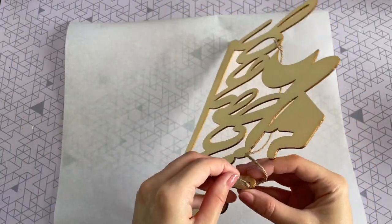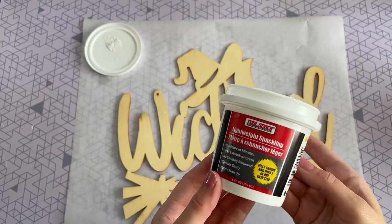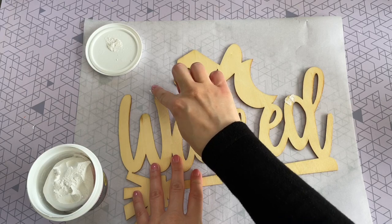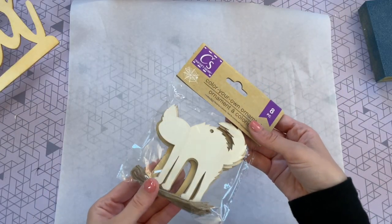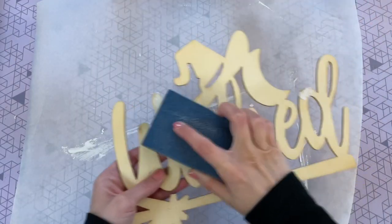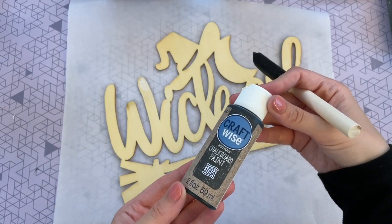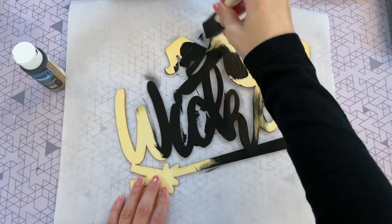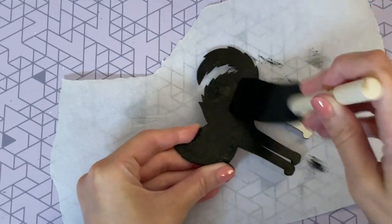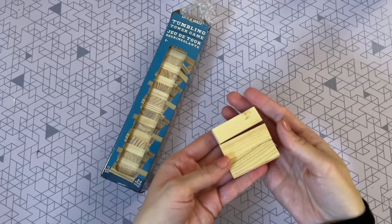For the 'Wicked' sign, I removed the twine and filled in those holes with lightweight spackling, just like in the last DIY. I'm also going to be using one of the wood cats from a Dollar Tree pack, and I filled that hole too. Once everything was dry I sanded it all down. Then I used chalkboard paint from Dollar Tree's Crafter Square to give everything one solid coat of black paint.